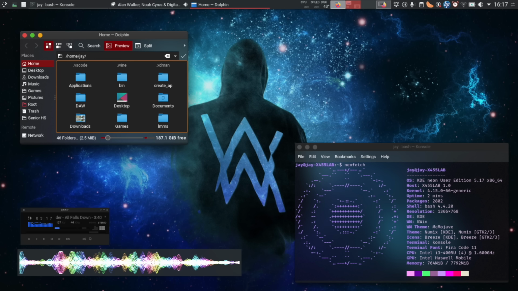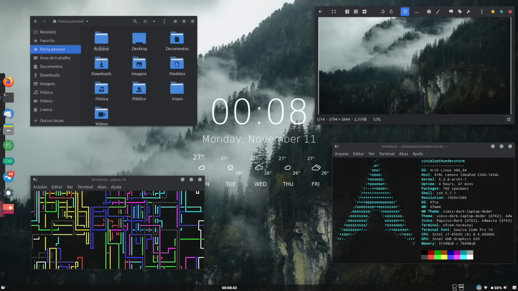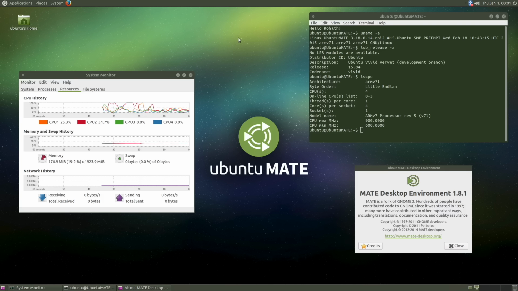Here's KDE, here's GNOME, here's XFCE, and there's Mate. There's also a lot more than just these four, but I just want to start you off with something just a little bit to experiment with. And I made separate customization videos for each one of these. So we're going to customize this a bit today, but just know that you can go far more than everything I've just showed and make it your own. And that's really what this is about, building your own operating system to suit your needs.